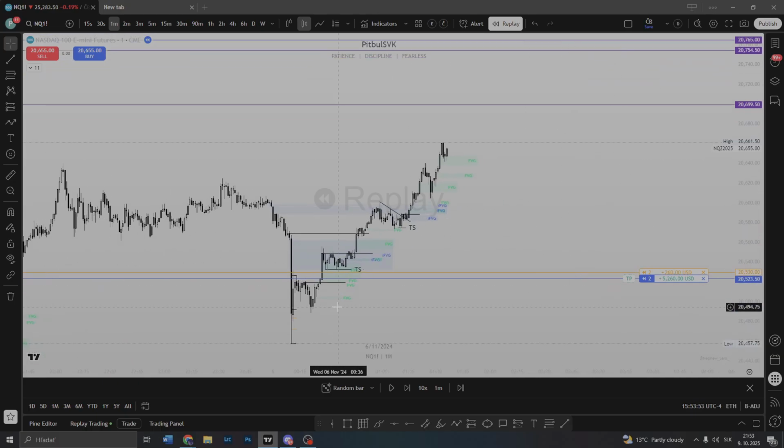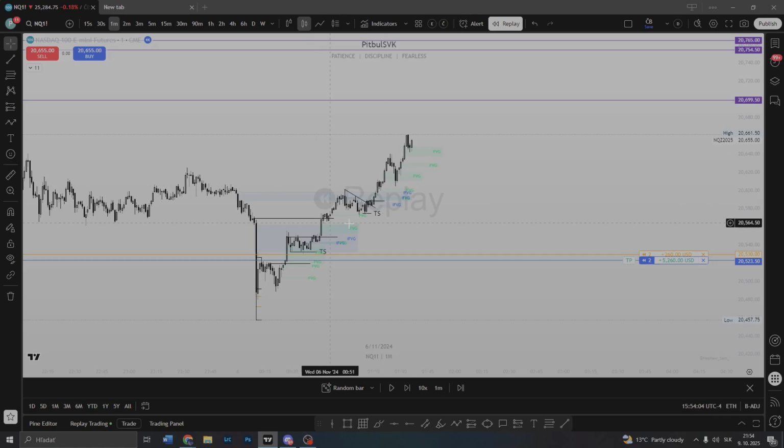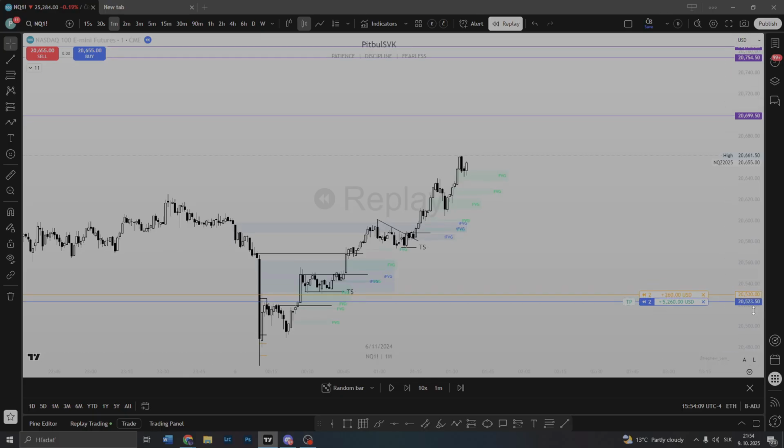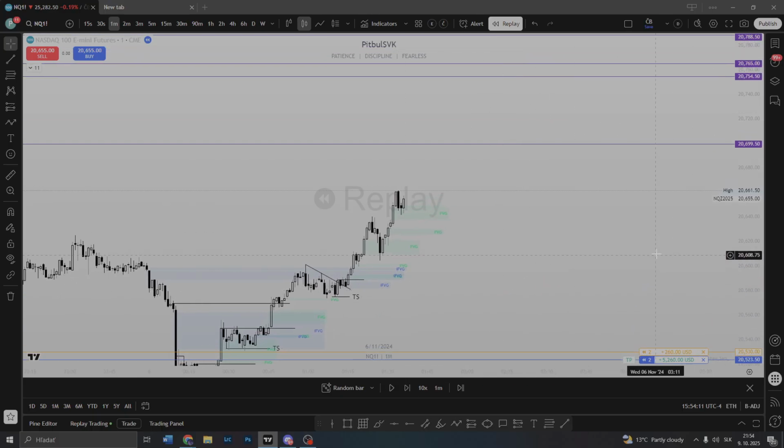Also what I can see, we're kind of building LR on the lows, so this brings me the idea that maybe the New York will open lower, or not open lower, but sometimes in New York, even AM or PM will take this liquidity. Or maybe even in London, we'll see.